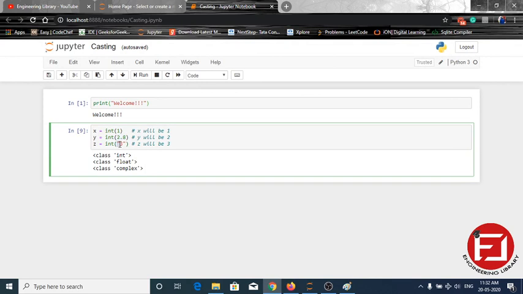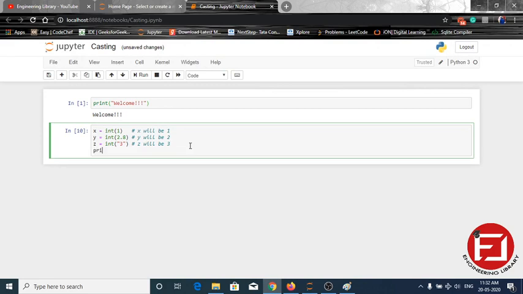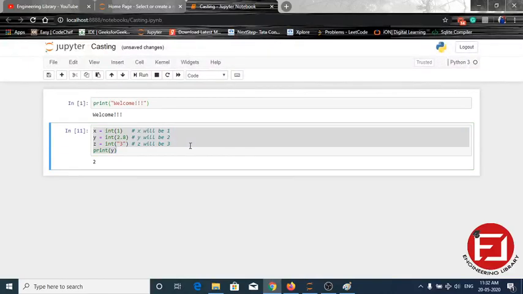And as in the example of 5 where the user inputted 5, if the user inputted 3, it will be a string, and we have to convert it into int using this constructor. So just run and see the output. Okay, with int done. Print y. See this, 2. Print z, 3. So this is called typecasting, meaning we are converting one variable to another.